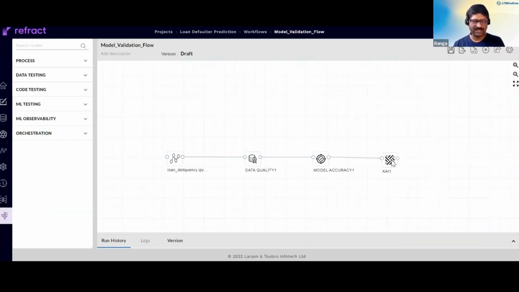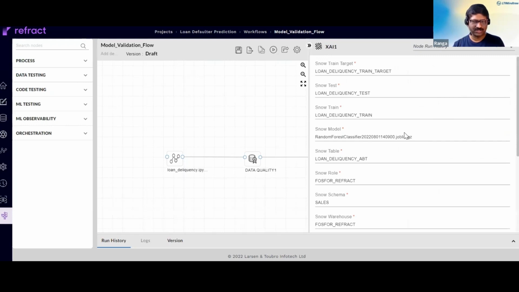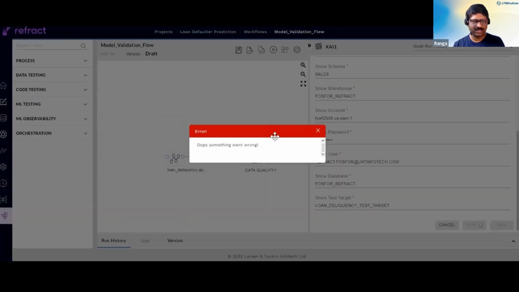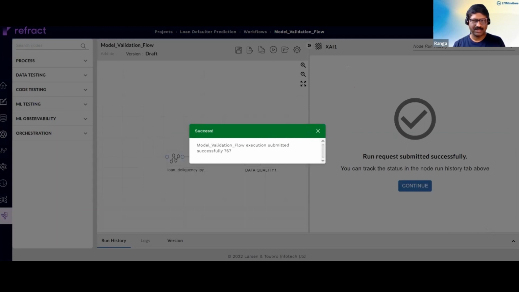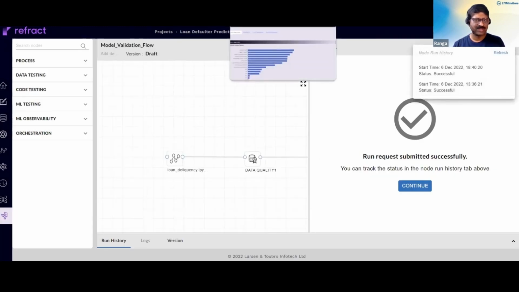Finally, explainability is the last part, and this is very important, because if there is a black box model which cannot be understood by end users, it becomes difficult to productionize it. So here again, we provide the model and then provide the data so that you can check the explainability of it. Again, you can run this, and it gets scheduled and then runs, and then it provides a report similar to this.